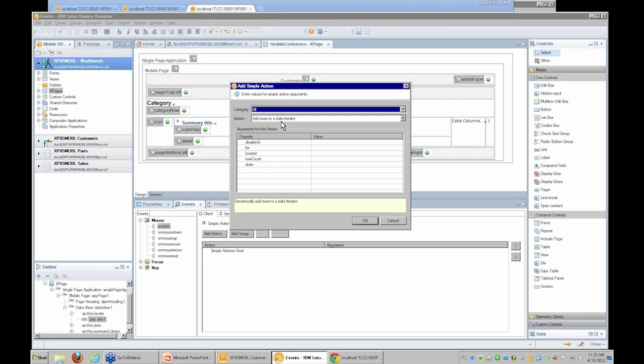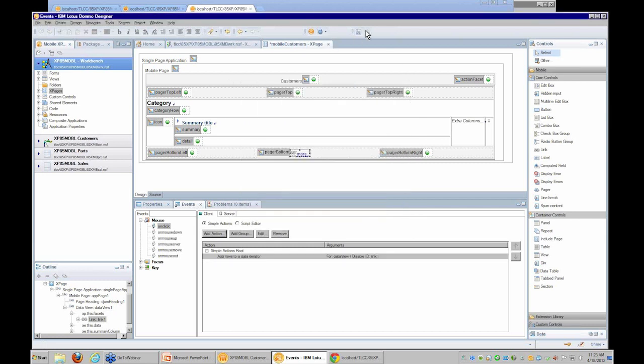A data view is a type of data iterator, so that's actually the one that I want. And I need to specify that this is for the data view 1 control. That's the one and only data view that I've added to this XPage. This is also a useful property to specify, disabled ID, which is this link's ID, link 1, which basically says when you get to the bottom of the data set, disable this control, hide it.